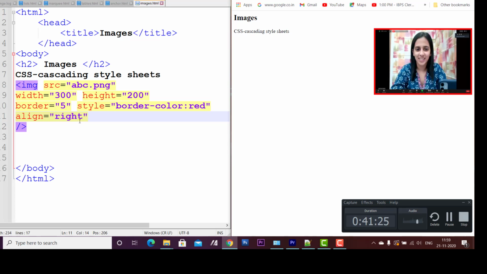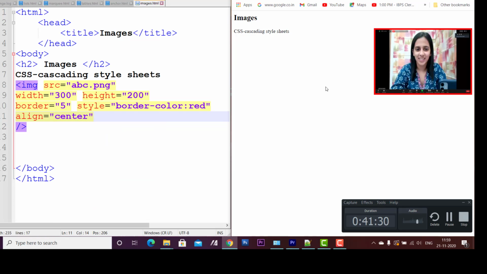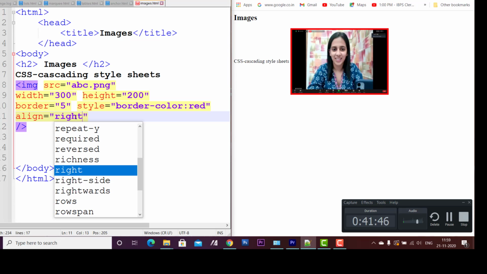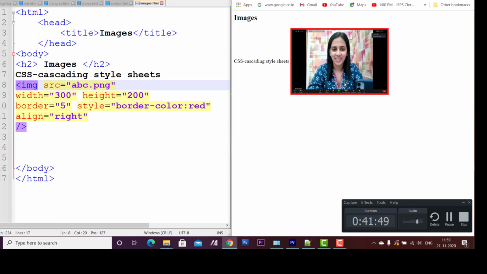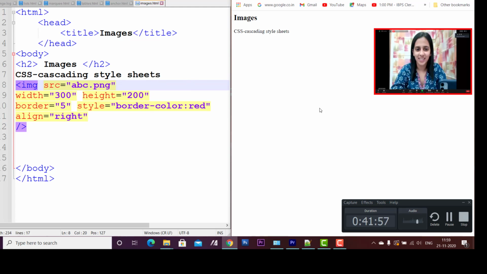But as I mentioned earlier, with center nothing happens. See, what is getting in the center is this text. So the default alignment is left, and you can specify left and right only. I hope it's clear to you how to write the images.